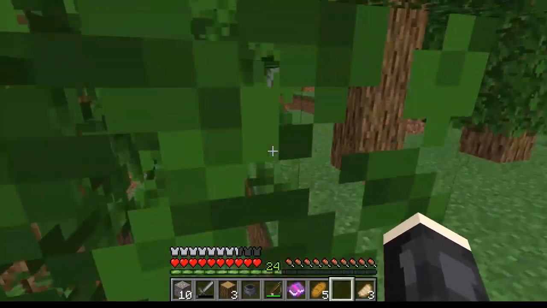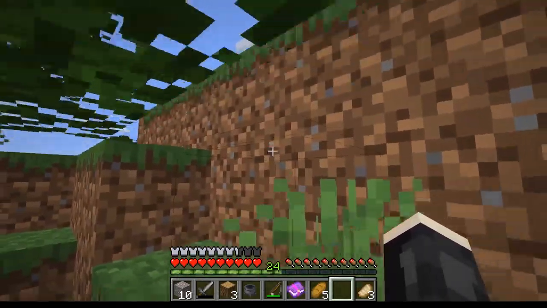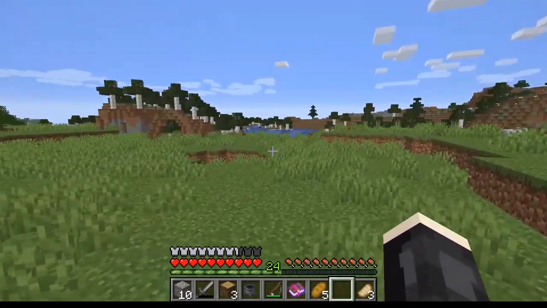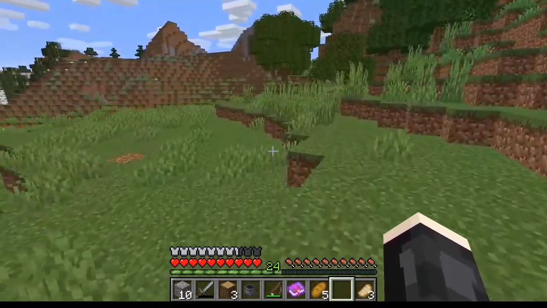Come on, there you go. I wanted to go mining, but I just couldn't find a good place close by that I hadn't already been. So I just wandered off, and I found a village. I defended the village, found a cat, and I decided, well, I may as well just befriend the cat.